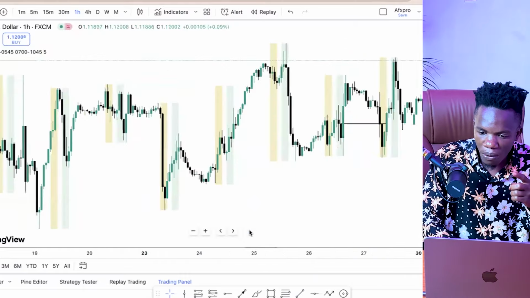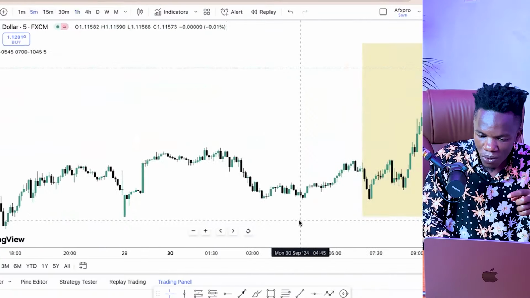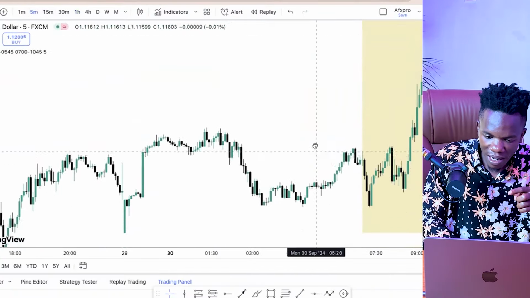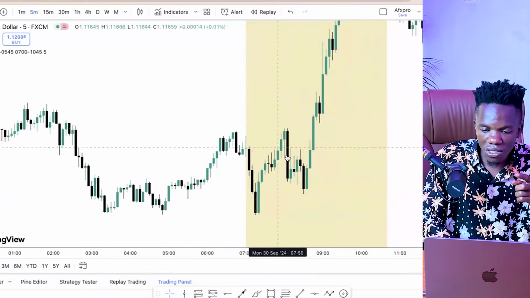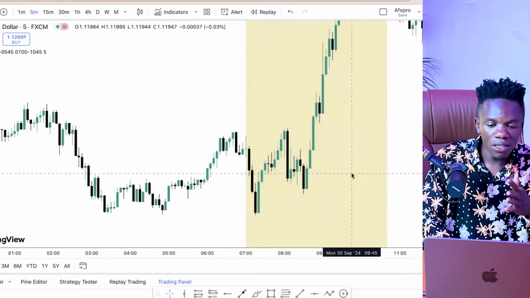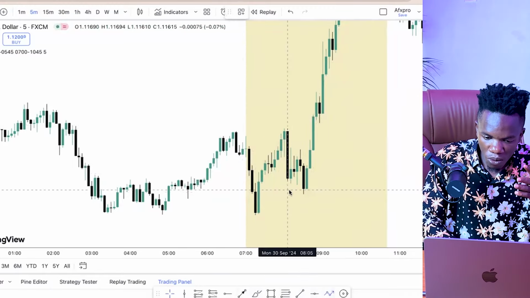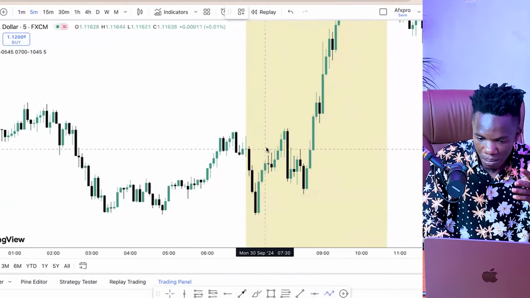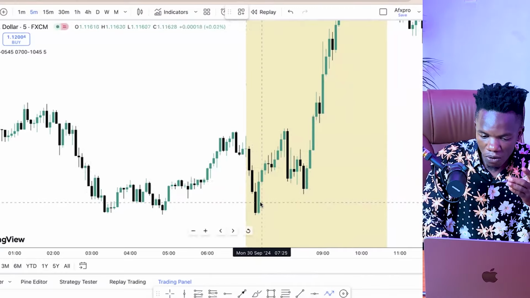Now, I want to go to 5 minutes time frame, and let's see what we have here. You can see how beautiful this thing is. It has even started showing right here on today's trade. And with this northern session, this northern key zone in place, you can see how beautiful this thing is. So this one was the first move. If you don't want to make use of this one, you can make use of this one. This is during the key zone moment, all right? But I love to make use of this one.